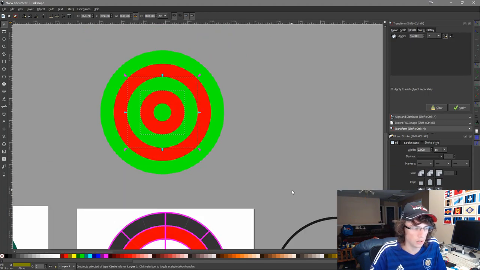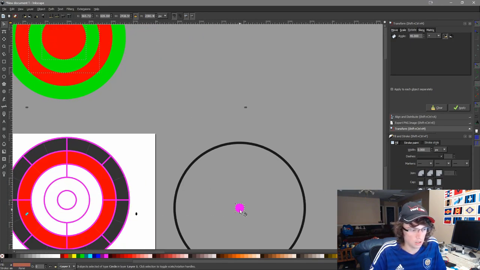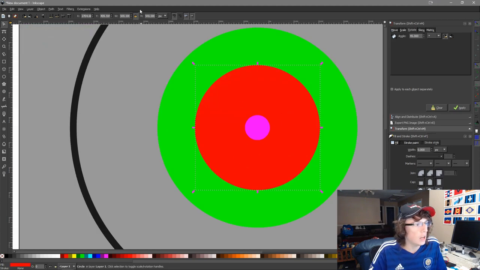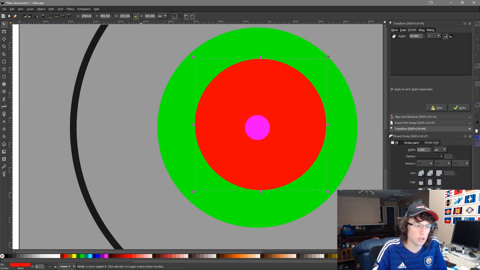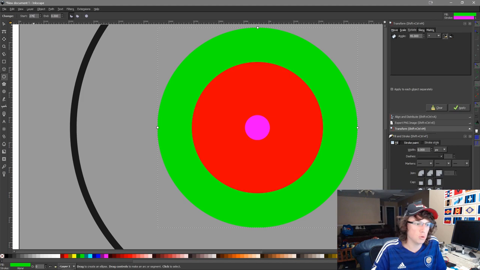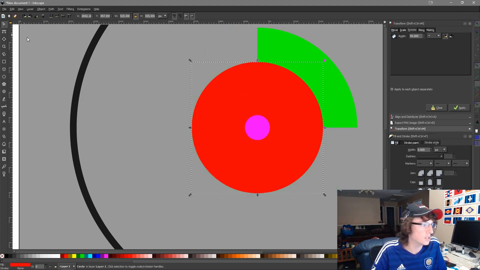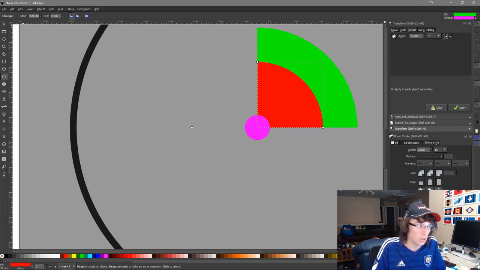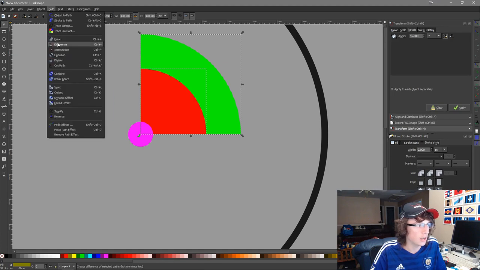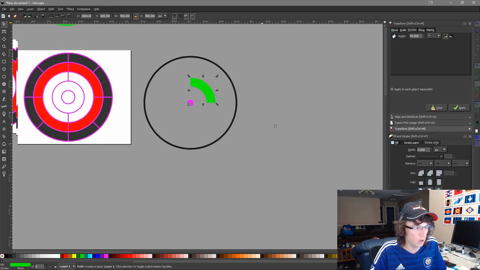One more step in. Duplicate these. Align them here. Looks like our little rotation tool needs to be regrouped. There we go. Take this one, add another 25 pixels, align, and cut it down again. So we just need to do 270, and it's automatically going to end at 0, giving us a perfect 90 degree arc. And there we go. And then we're going to just cut that again. And 2, 3, 4.